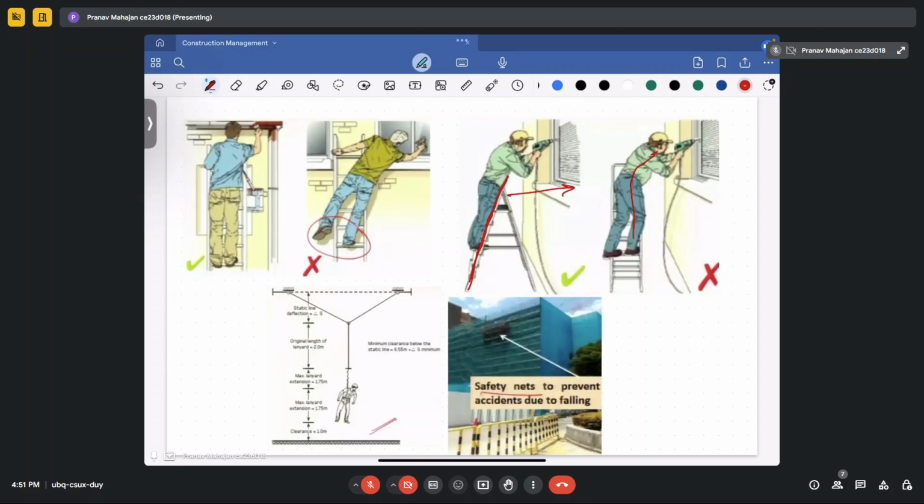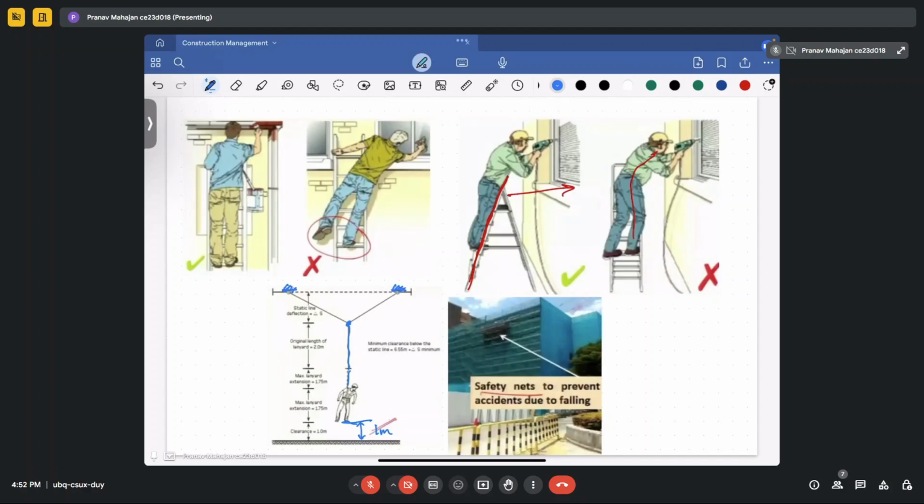Another thing you can see is how the safety belts the person is using will help him reduce falls and reduce accidents at the site. You can see the two hinges or rollers that are provided at a certain height, and by pulley he is fixing himself, and how he is able to resist, with a clearance of 1 meter, even if he falls from certain heights. All these fixtures need to be taken into account while carrying out work at particular sites.